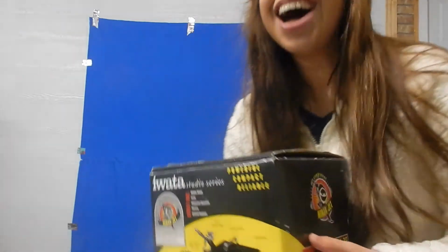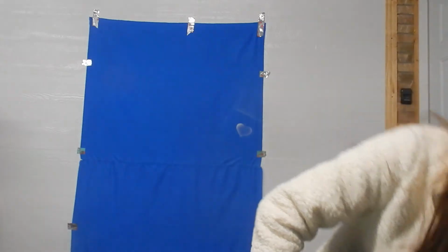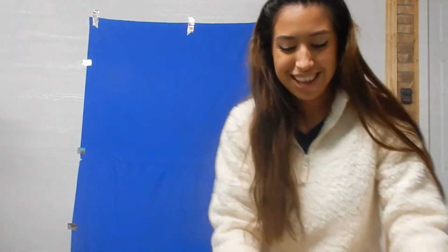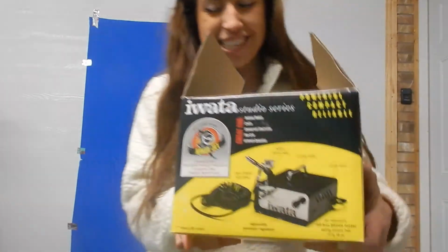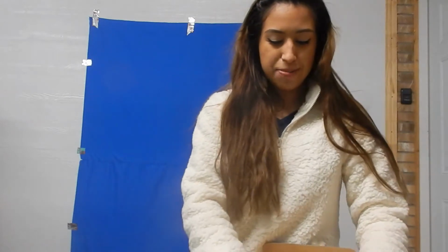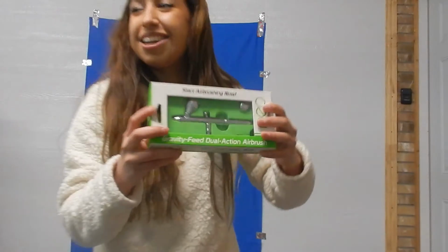But shout out to my boyfriend for buying me this 15 years ago before I met him. It wasn't 15 years ago. How long ago? Like in 2011 when I bought it. Okay, 2011. Almost 10 years ago. Alejandro bought this in high school with all the money he had. He saved up, and it's an Iwata! It's an airbrush machine. It's a compressor to be more exact. Yeah, for airbrushing. So he bought a whole kit and everything, and he used it I think like once. I used it for an entire month actually. Oh, okay, but yeah, he got the whole thing, and I didn't even know he had it.